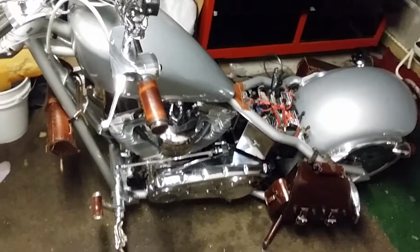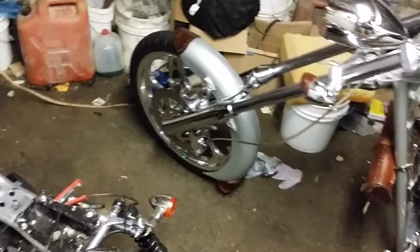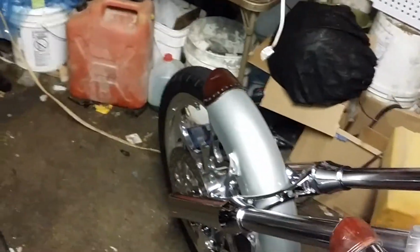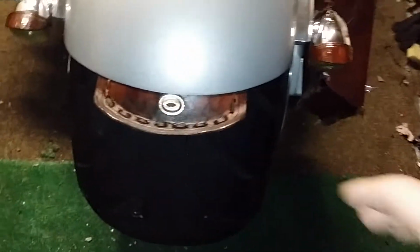Okay, so you guys know that I have a lot of time at night and I can't leave nothing alone. So I put that little piece of leather on the front of the fender. It's kind of cool. I'll see how long it takes me to get tired of it. And we put a little tail on, a little spoiler. What I did is I took this piece of leather off. I peeled that off and I mounted that under the fender. So, you know, I think that actually looks better than something that would have been as wide as the fender, because it's not overwhelming like that.